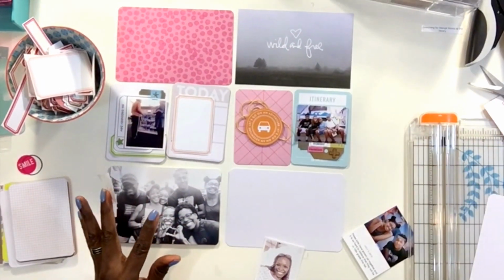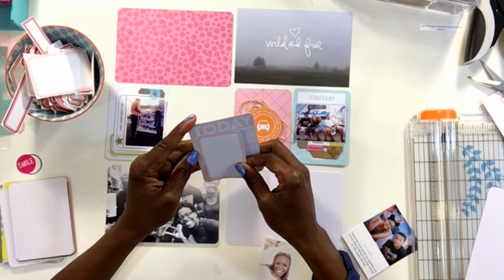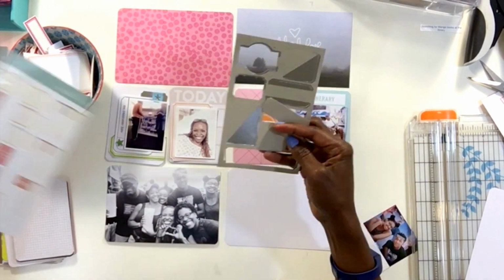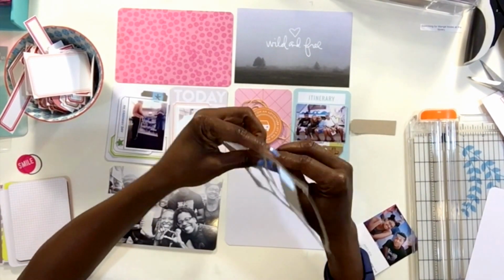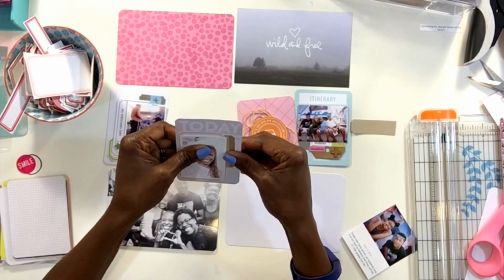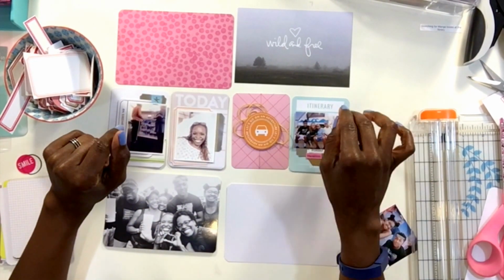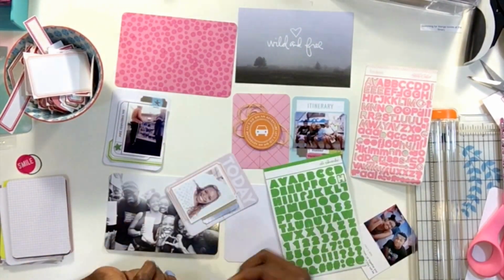And now, obviously, I'm going to journal about it in addition to including the photograph. So I'm going to go with this today 3x4 card and using another printable label, and you also see that craft and silver collection of labels. So I included that on one of the other 3x4 cards, and I'm going to include some more of those craft silver labels on this card as well. Again, when possible, dispersing the silver throughout the entire layout for this week.